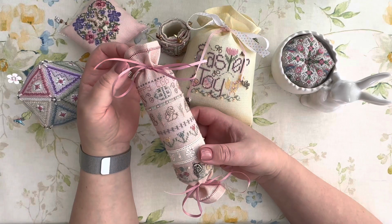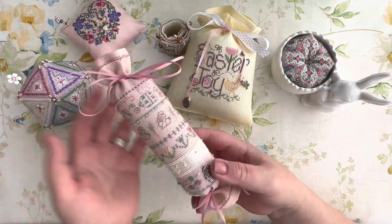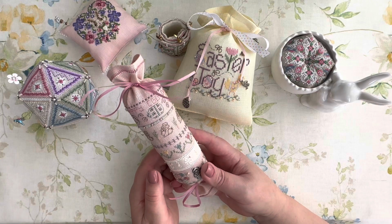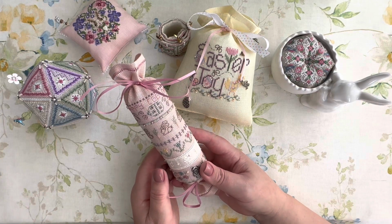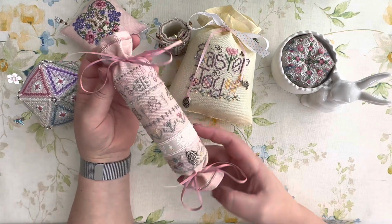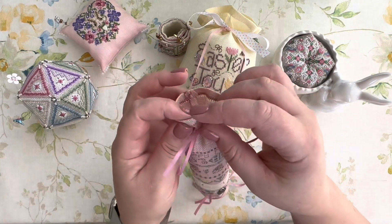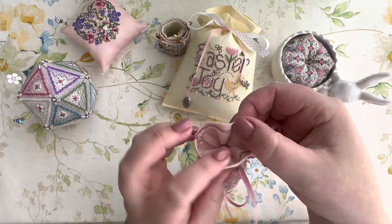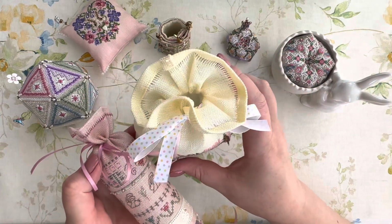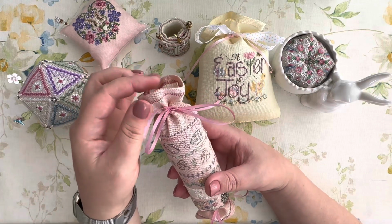So you remember, those who watched the video where I explain how I put together such rolls, that I don't cut anything. Absolutely, the first thing, I take it out of the pack, I do the fray check, so that it wouldn't fray far. So I did everything according to the key, and when I got to these edges, you know that you have to fold once, then fold the second time, and then like with the hem stitch to have this together as it was made here, you see. So here, when I got to this one, I didn't have enough fabric to go twice. I got just once.